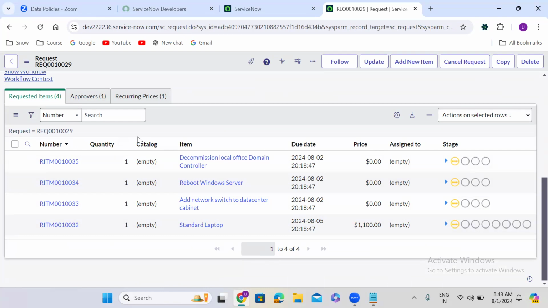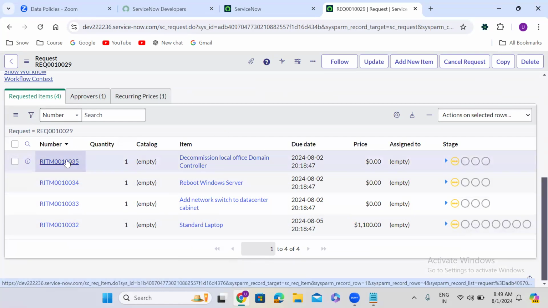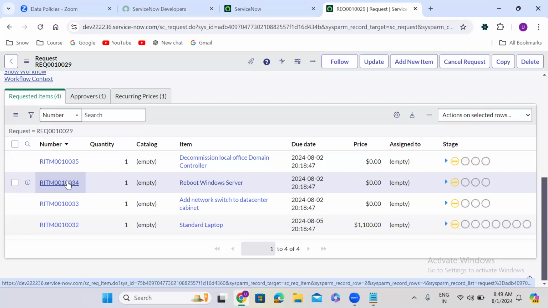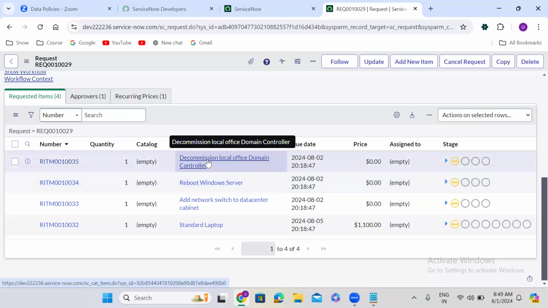So on every catalog item there will be workflows, right? On this particular request item there might be a workflow attached. On this catalog item there might be a workflow attached that will be running.